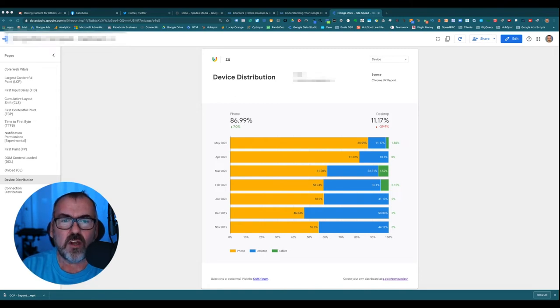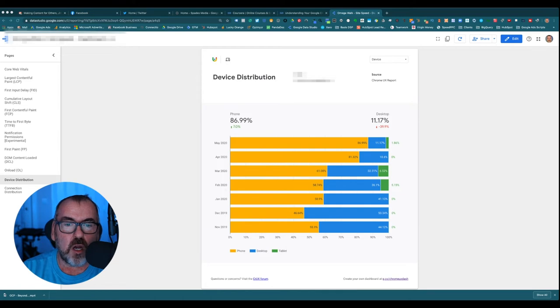But what really kind of hit home to me, this is the report on device distribution. And I'm pretty sure if you put in any site, the same thing would apply. So you can see here we're in the middle of this pandemic. I say in the middle, who knows if we're in the middle or not, but we're in the throes of a pandemic. If you look at January, February, this particular site had a distribution of about 58% mobile to everything else. So desktop and tablet was the rest.